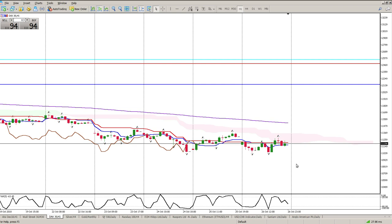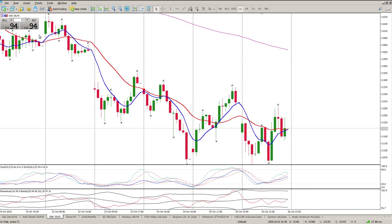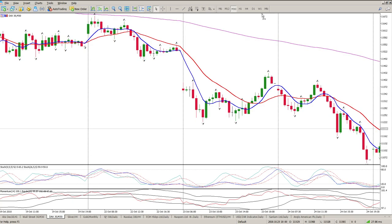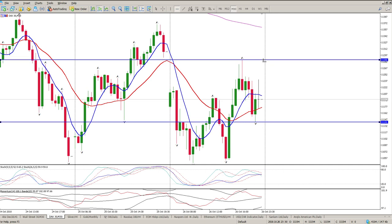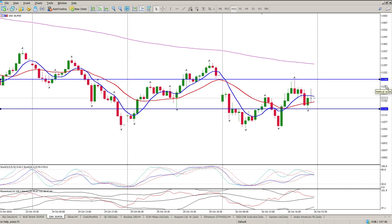But for most of the morning, I think it'll be flat, and then later this afternoon we'll pick up a direction. So for me, what does that mean? Just head back to this one here. I'll even go down to the half hour here and basically watch those two fractional levels. So watch 11,140 for a breakdown, or alternatively watch 11,286 for a break up. And that's going to give you the indication of what's actually going to be going on. But yeah, I think it's going to be a typical Monday, so I'll probably stay out of this in the morning session and have a look again this afternoon and see what's going on. But for now, no clear signals, long or short.